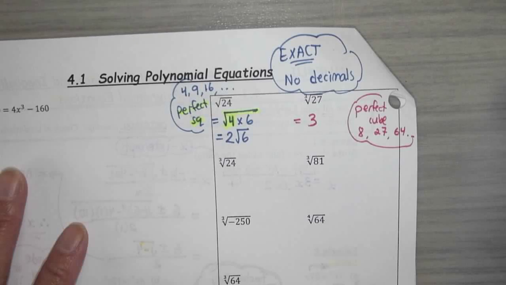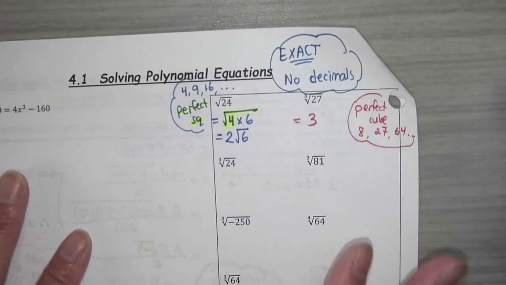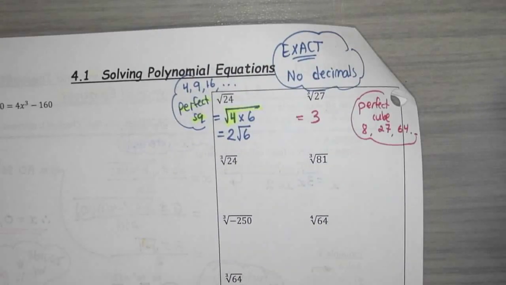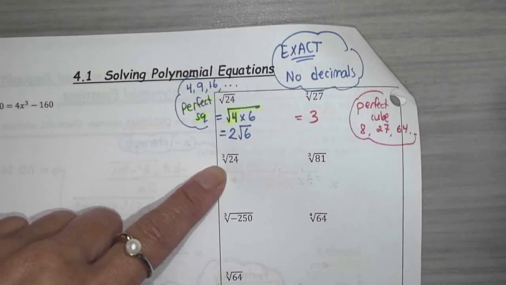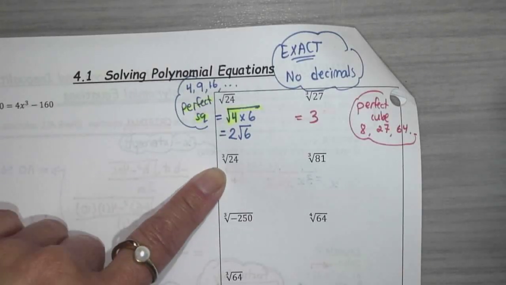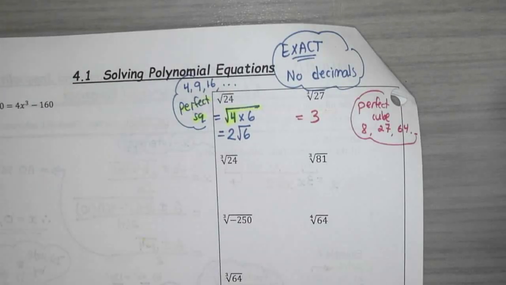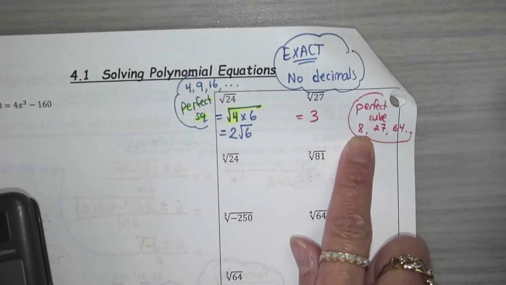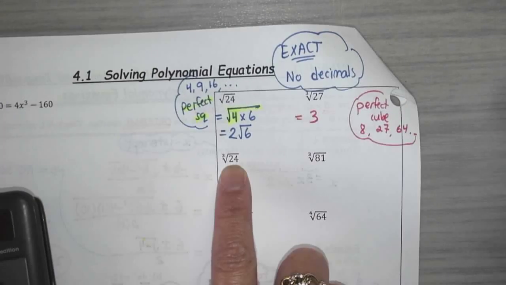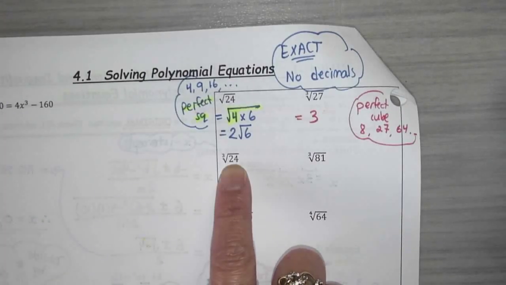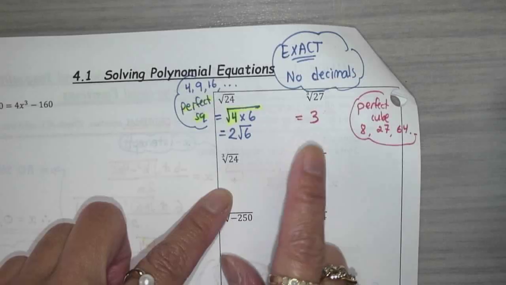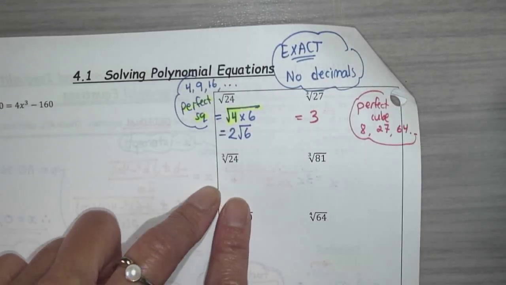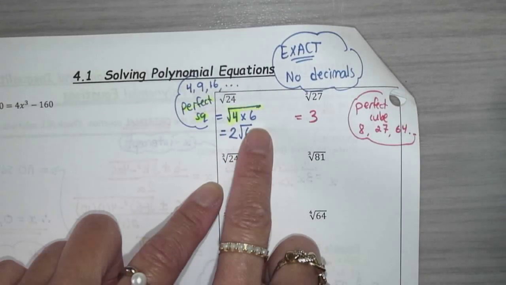We shouldn't need a calculator, though, right? That's only for desperation. I can't remember what 3 times 3 times 3 is, but you shouldn't really need it too much. You'll know enough of the numbers, right? Here. What's the third root of 24? If you did that on your calculator, you would get an awful decimal because we know 2 times 2 times 2 is 8, 3 times 3 times 3 is 27. There's no 24, that's not a perfect cube. I want you to simplify it, not go to decimal, the same way as we did 24.